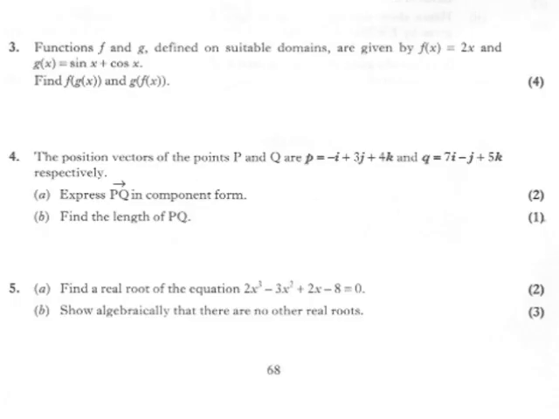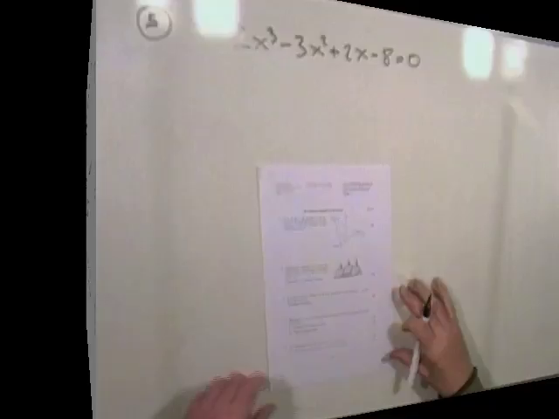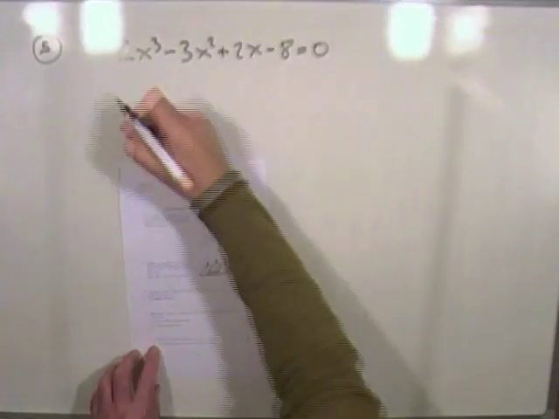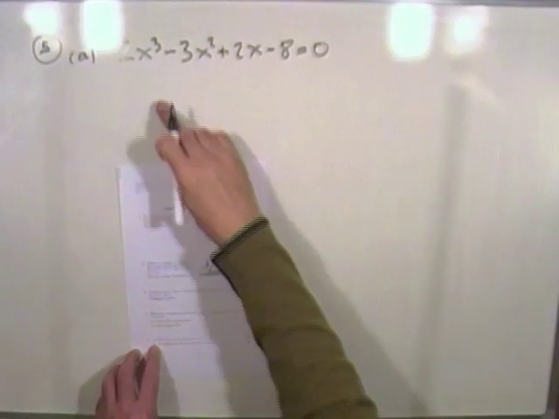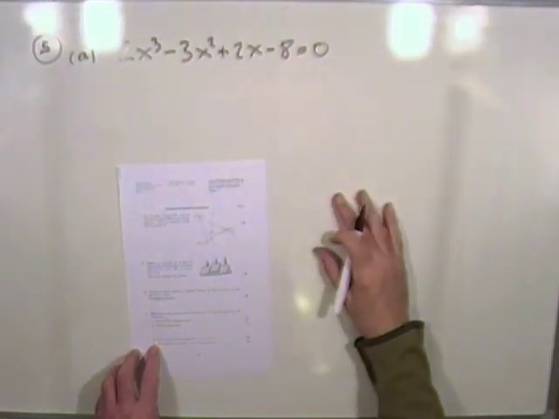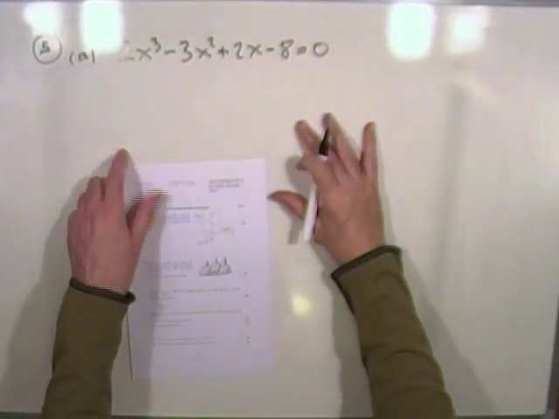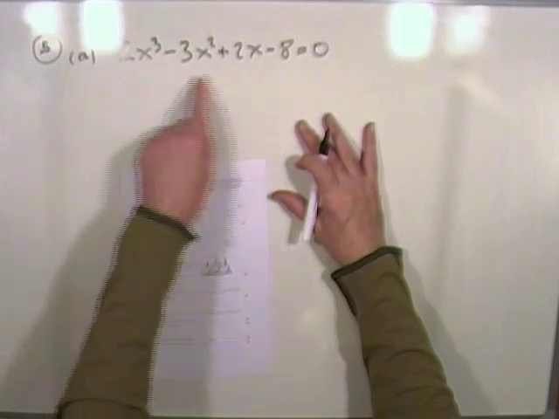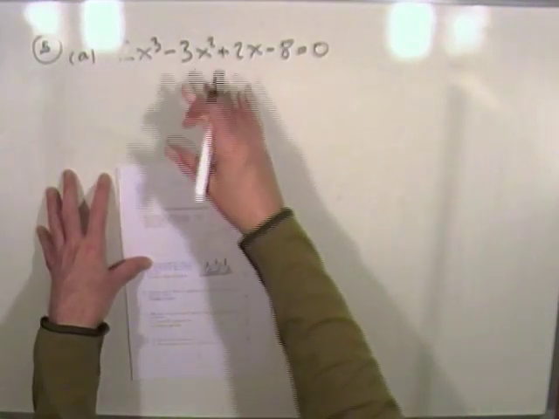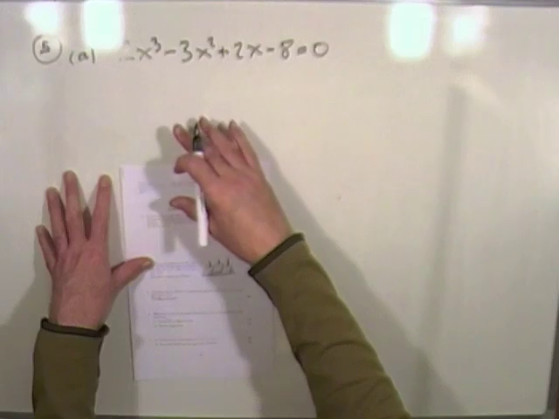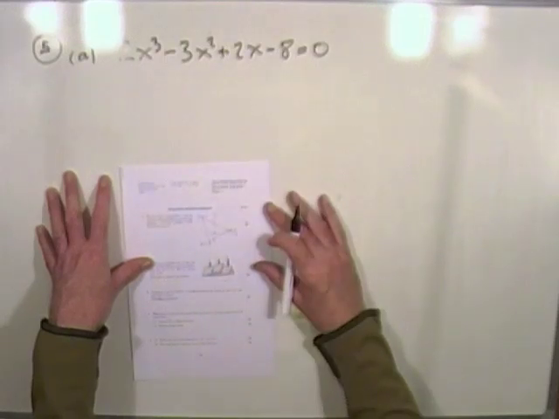Part two of the higher revision using the 1997 paper, still in paper one but going on to question five now. Pause and try question five. Number five, what's this? A. Find a real root of that equation. Well, a root means a value you put in for x that gives an answer, when you work it out, of zero. So you could just do some trial and error until you find a value that worked and then that would be the answer to part A.